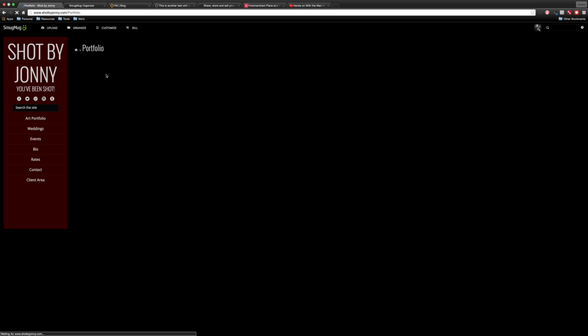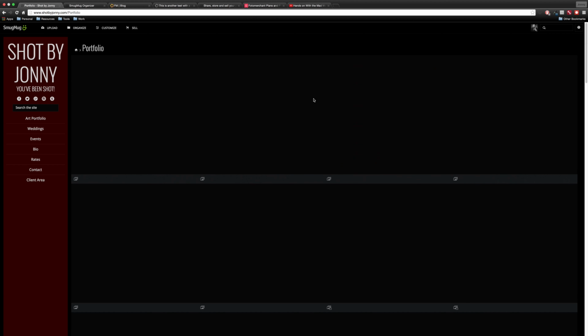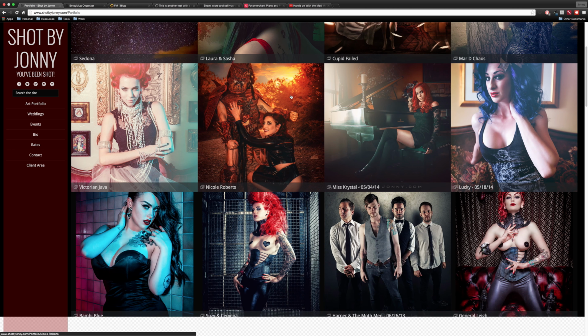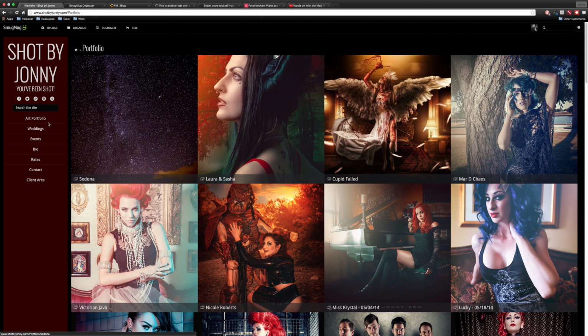It's got a really good layout. If images look small in this, I'm recording at a very high resolution, so some images may not stretch, but they've got pretty good themes on Smugmug. Their pricing is pretty good, and I wanted to go over just a little bit of the ins and outs so you guys can judge for yourself. But yeah, let's get started.